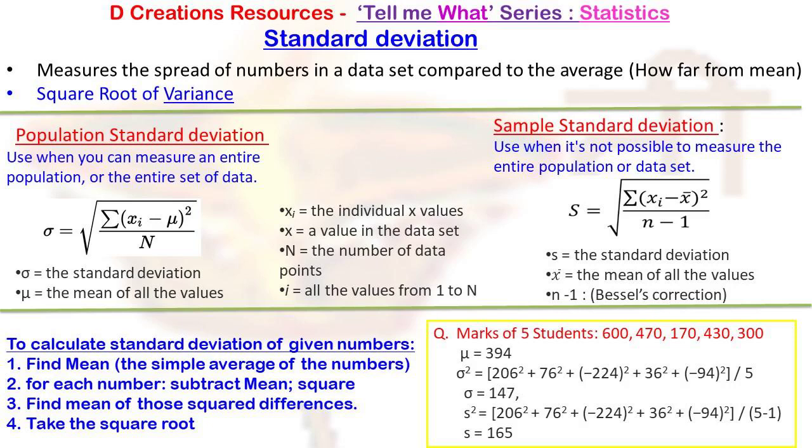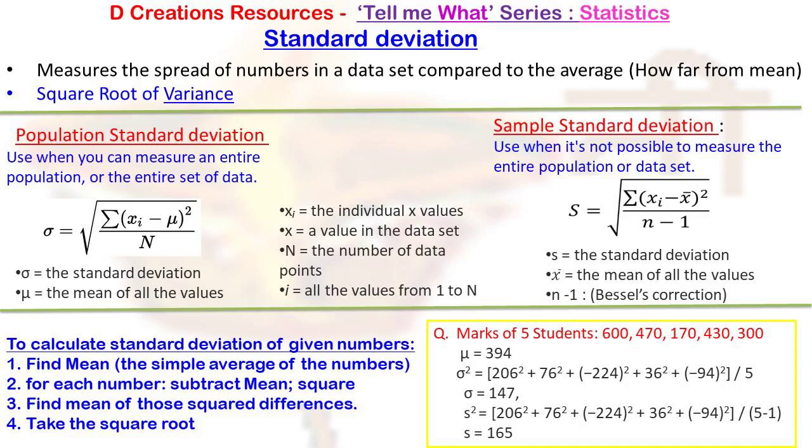Let's look at the concept of standard deviation in the series Tell Me What. So, standard deviation. The word deviation is a word you must have come across. And what does it mean? Basically, how far it is from the normal. So that is the idea of deviation. And then when we talk about standard deviation, it has to be far from a certain number.